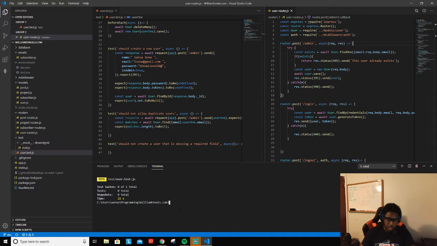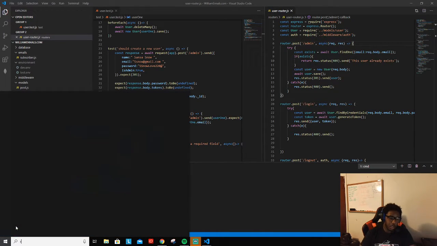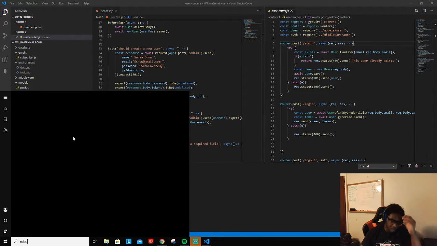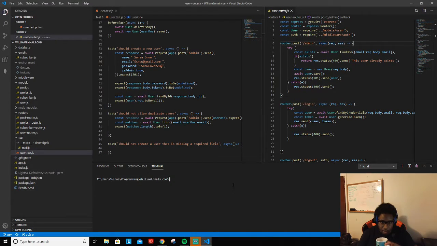Oh, I think it's because I don't have Mongo set up. We're not connected to our database. So let me go to, what is it, Robo 3T. This may or may not be the reason, but I'm almost certain that this is why, because it doesn't have a connection. So it's like, okay, you set this local database, but it doesn't exist. I would have thought that our tests would have just failed, so I'm not sure what's going on there.